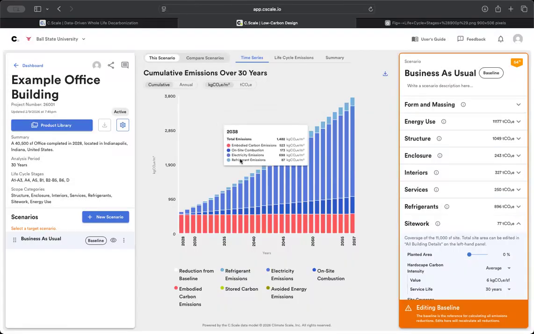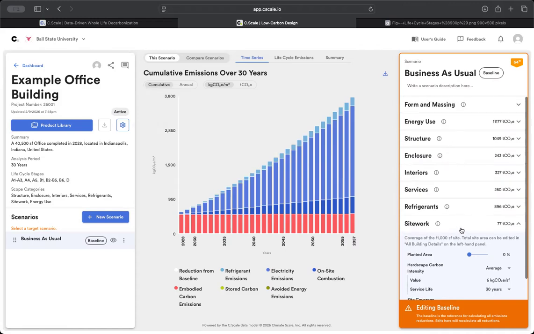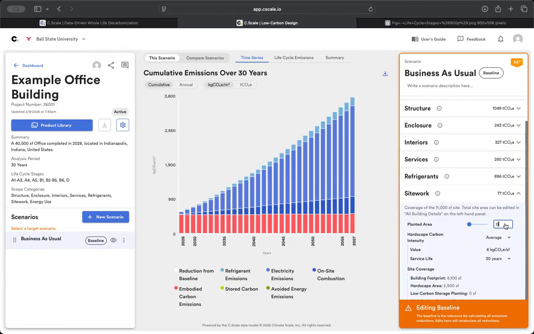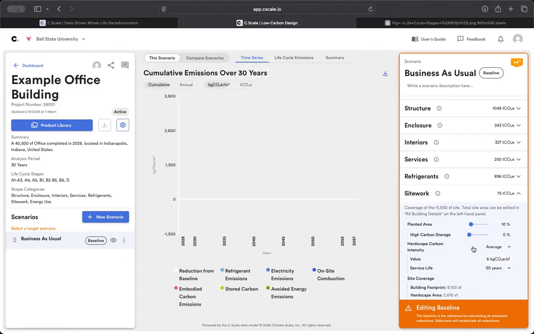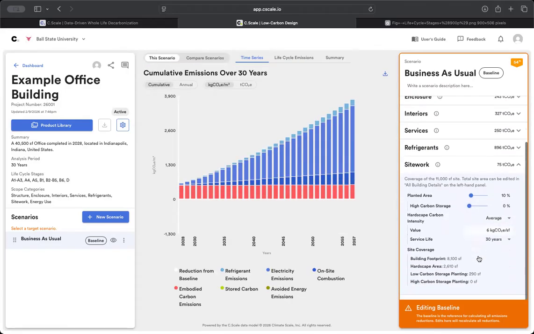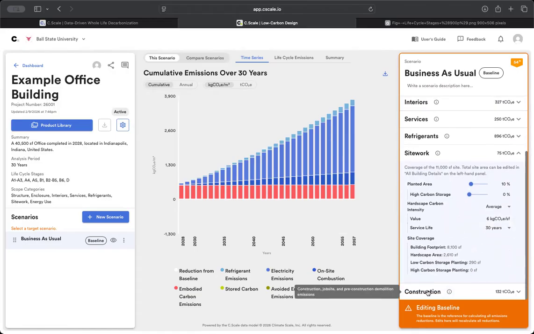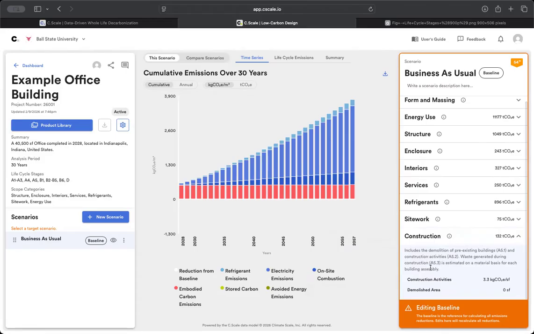So that was a really long-winded way of showing you how we add the site. But along the way, you also got familiar with the project settings and saw some of the other things of which it did tweak some of these numbers. So under site work now, planted area, let's assume, maybe 10% of the site is planted. And we'll leave the rest of this as is. And we go down here to the last menu item, construction type.